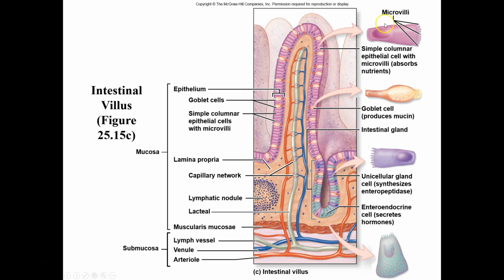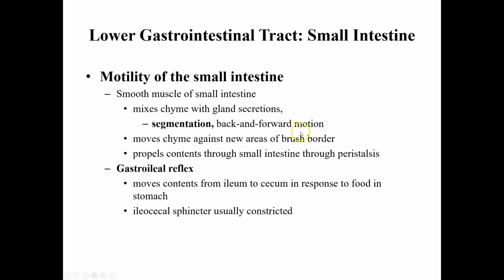Here are those different cell structures. You can see them within that stomach lining, and you can see the little brush border and all that stuff. So the intestines have two different activities for movement. They move materials from one section of the intestine to the next section through peristaltic waves, and then they move materials back and forth within a section through a process called segmentation.